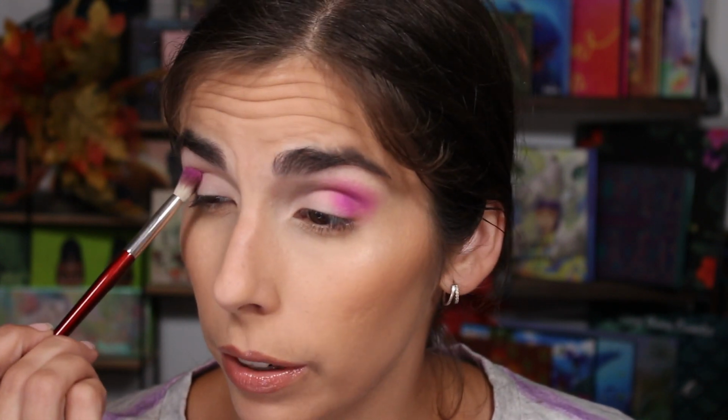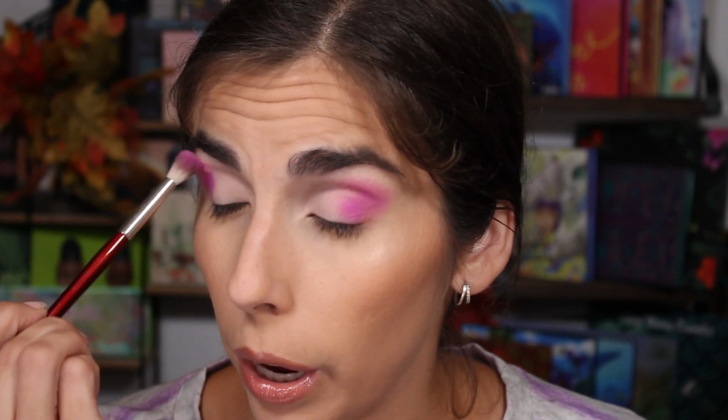But it is because there's no deep dark shade, and I just love deep dark shades to ground out a look, and these kind of mid-tone, very bright type of eye looks, they're just not me. Anytime that I would create a look, it just felt, like I said, not me. It wasn't really grounded. The outer corner just always looked a little empty, and I think it might have to do with me having those deep set.